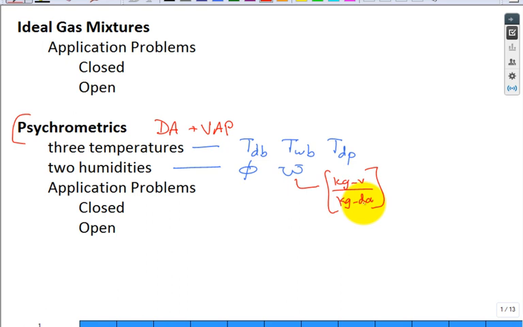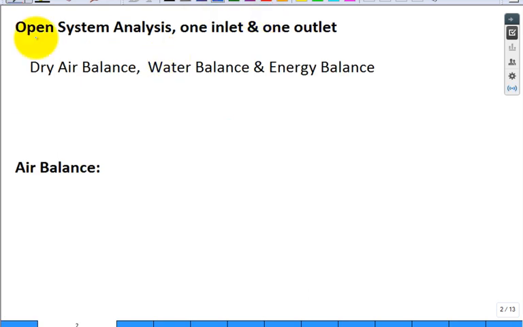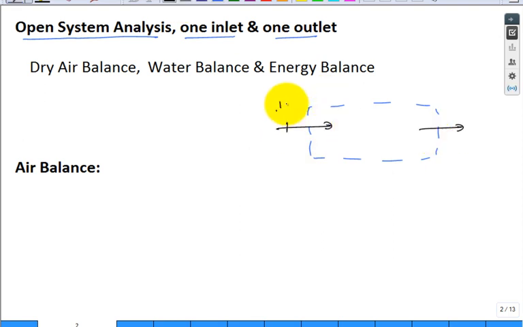All right, and then we have to solve problems. When you're studying humid air, often you're studying the flow of humid air through devices, and so often an open system analysis. Let's start with an open system analysis where you have one inlet and one outlet. It's very, very common. So you have a control volume, and you have the flow of humid air coming in at 1 and going out at 2. And in the next couple pages, I'm going to develop a dry air balance, which I can do on this page. It's pretty straightforward. Then water balances for different conditions of what could happen in this control volume.